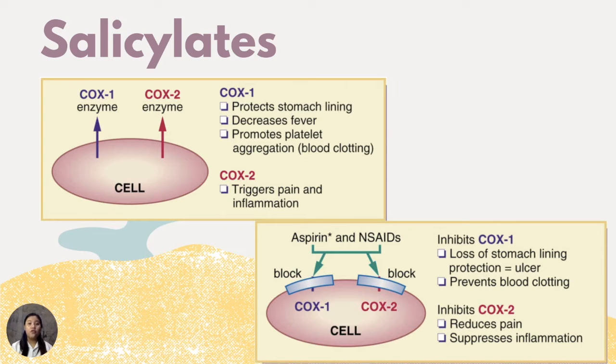So the inhibition of COX-1 produces the desired effect of decreasing platelet aggregation but also an undesirable effect, which is decreased protection for the stomach lining. Therefore, there is always a side effect or sometimes adverse effect of stomach bleeding and ulcers which occur when taking aspirin or salicylates and other NSAID agents. So when COX-2 is inhibited, pain and fever are reduced and inflammation is suppressed, but COX-2 inhibitors do not cause gastric ulceration and they have no effect on platelet function.